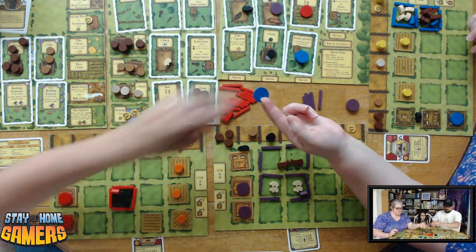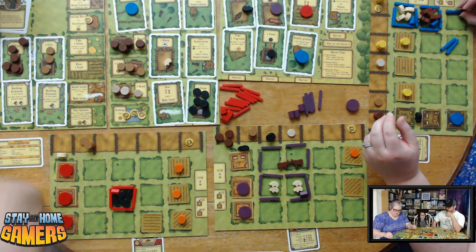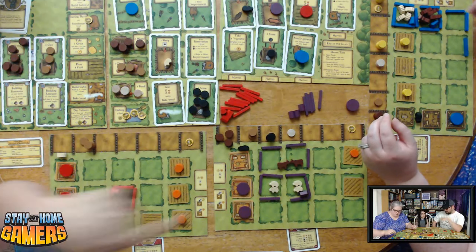I'm gonna build fences. No, your stables take up spaces. But you also want to renovate. I do that. Ooh, I would renovate for it because you only have two more chances before you end the game.